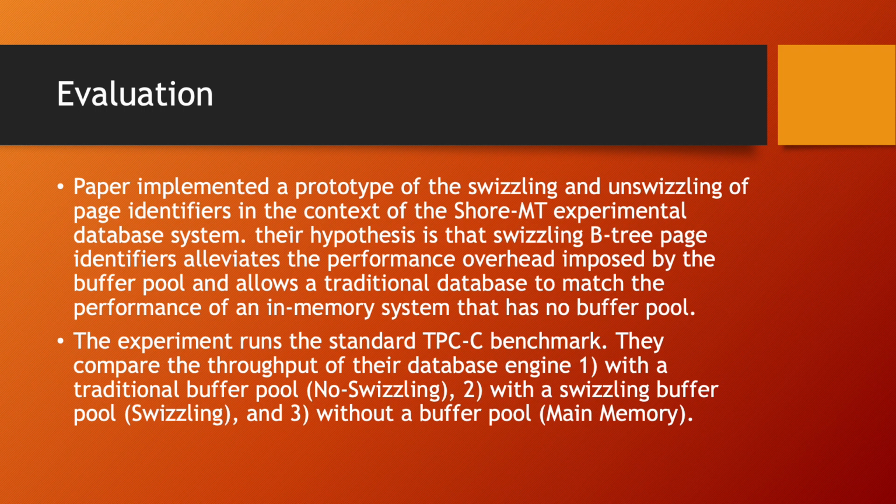The paper implemented a prototype of the swizzling and unswizzling of page identifiers in the context of the Shore-MT experimental database system. Their hypothesis is that swizzling B-tree page identifiers alleviates the performance overhead imposed by the buffer pool and allows a traditional database to match the performance of an in-memory system that has no buffer pool.